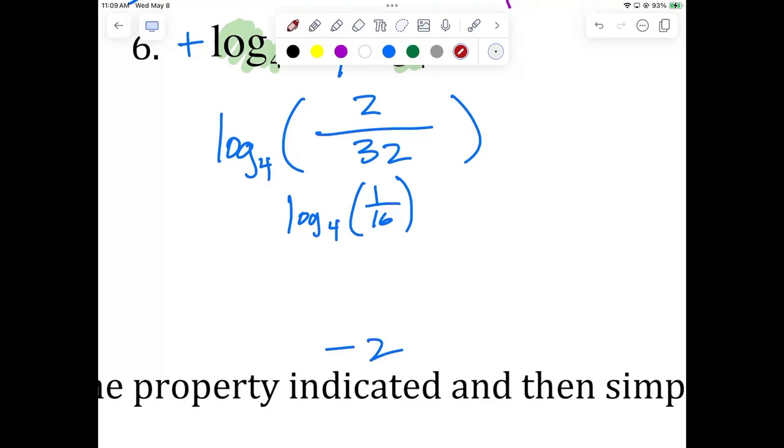You try to write 16 as a power of 4. So that's going to be log base 4 of, first thing I'm going to do is call that 1 over 4 squared. And then I bring this to the top, and whenever I bring something to the top, I change the sign of the exponent to negative. And now I know log base 4 of 4 to the negative 2 is negative 2. But some of y'all are already at the point because you've been thinking all along, 4 to what power is 1 over 16? It's negative because I got to flip it. And 4 squared is 16, so it's negative 2. You can think about it that way.